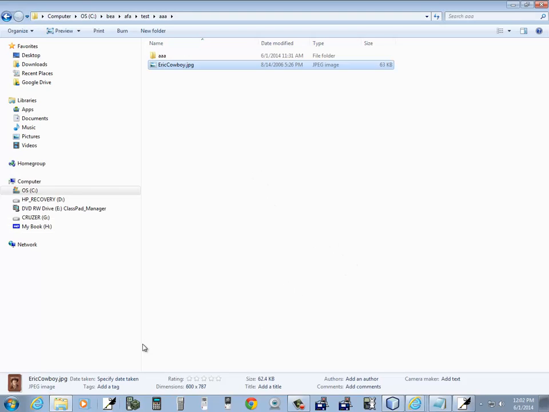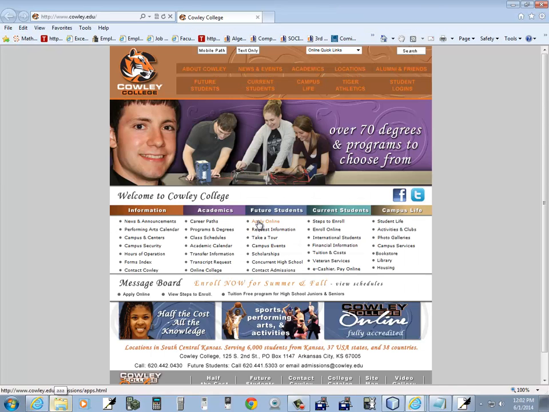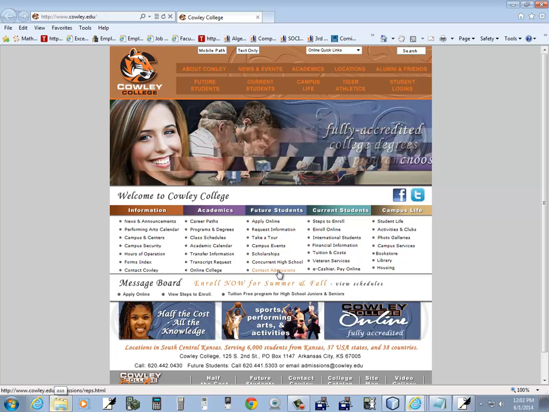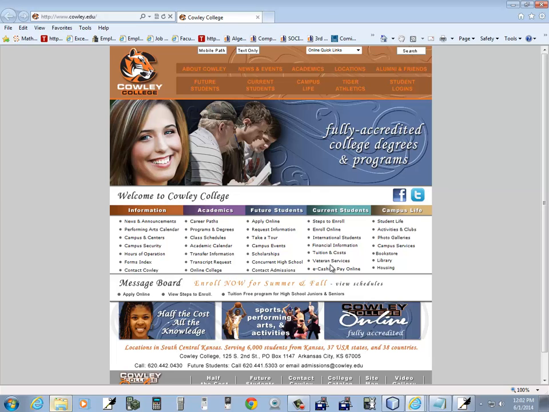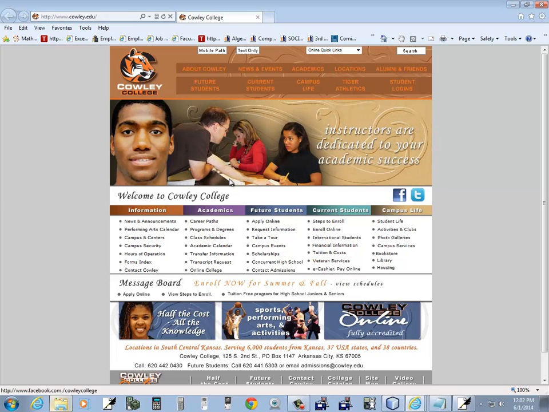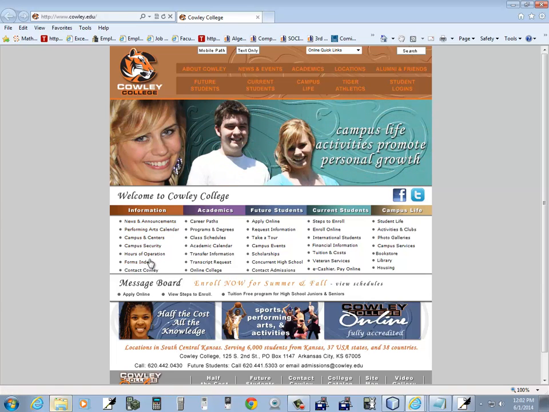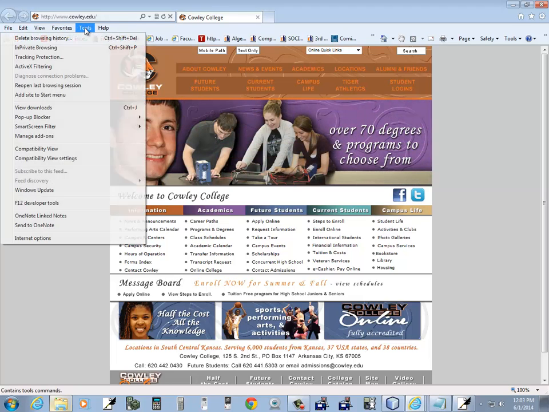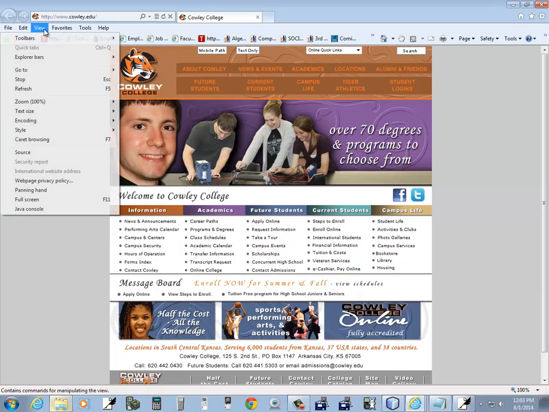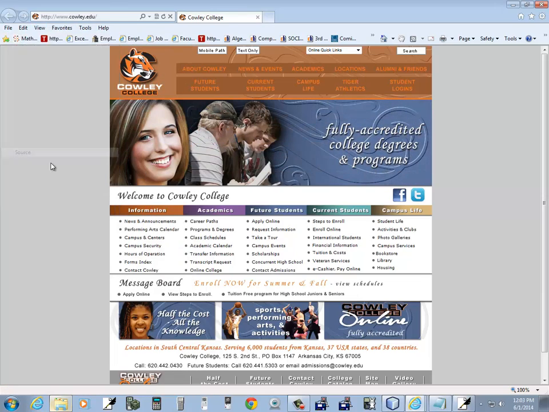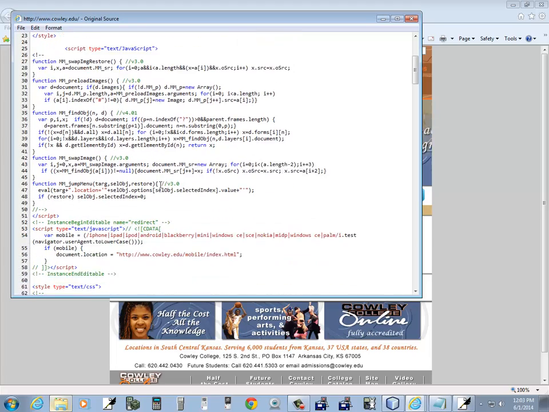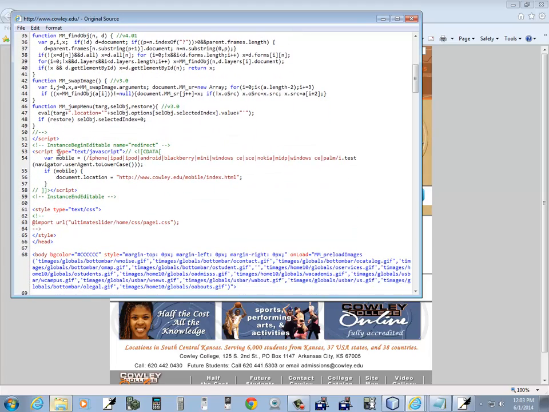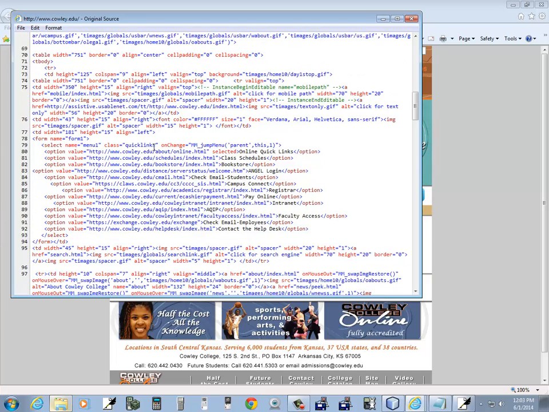This is how, if you got a website you go to, yeah, you got all these links underneath here. And if you want to write like a Google search engine, well, you want to index all these pages. How do you do it? Well, you have to go through every one of these links. And I don't know if I remember how to do this, but let's see. Tools, view source. Where's it at? There is view source. Well, you can search through here and look for the tags that go along with hyperlinks.